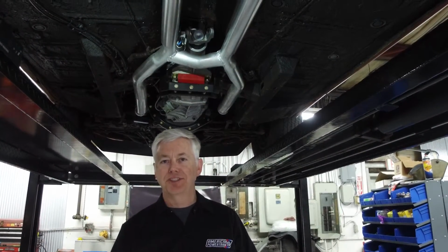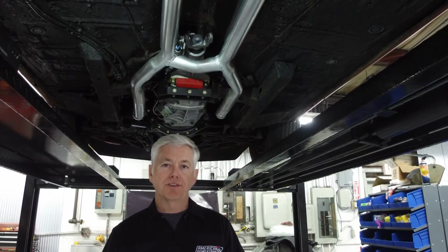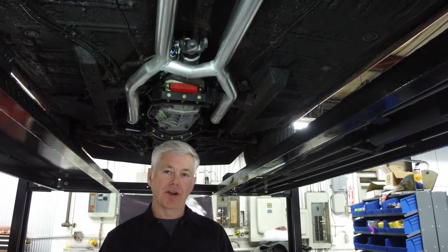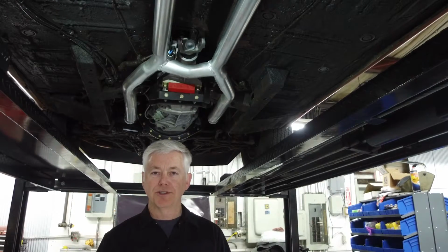Let's talk about drive shafts. When you convert to a TREMEC transmission, why do you need a new drive shaft? How do you measure to make sure you have the right drive shaft? And what are your options once you've figured it all out?